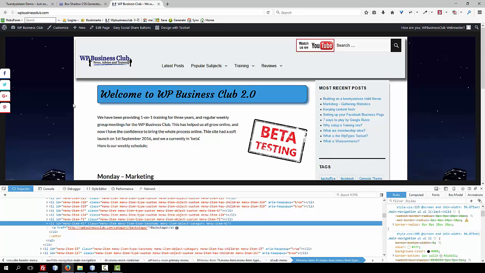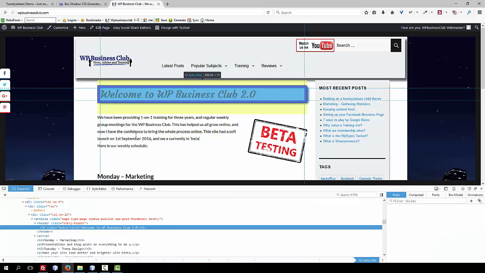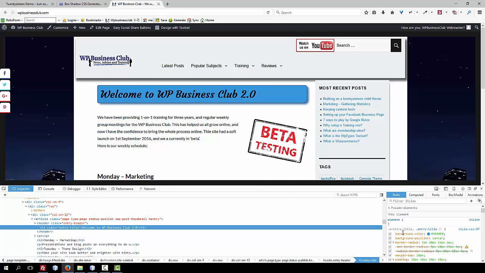So, it's your turn now. Find something you want to change. Right click, inspect element, find out what it's called, whether you refer to it by a class or by its ID. You have to decide. You can see what's set already. You can remove commands already on there to see which one's having an effect.